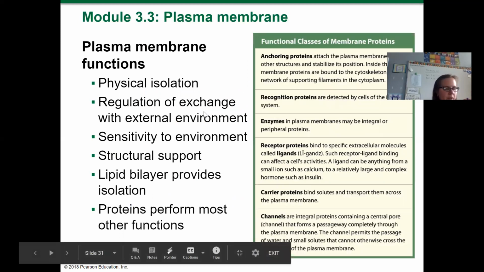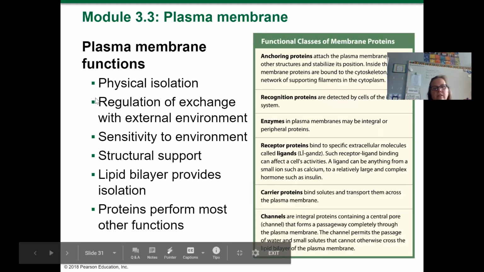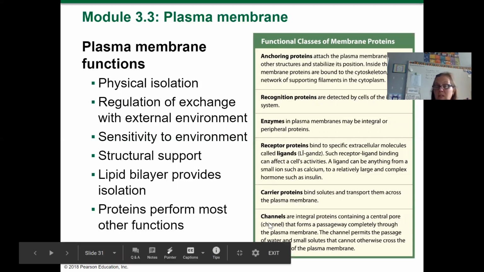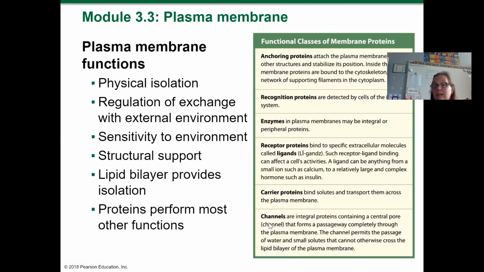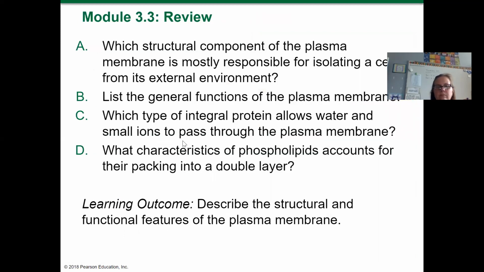So this table here is showing you the functions of the proteins that would be found in the membrane. And then the left side here is the function of the membrane as a whole. So not only does it provide that barrier, an isolation, but it regulates exchange. And that's really the two big things. Pay attention to the different roles. If you remember learning about proteins, they have just so many different classes and functions. But these are the functional classes within the membrane. So these are the ones that are important in the membrane.